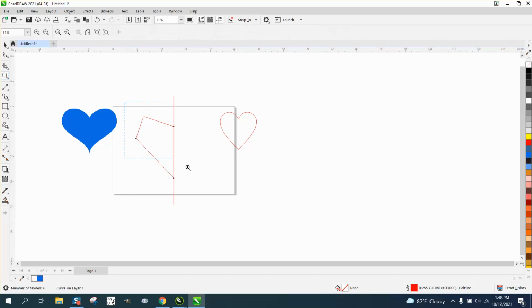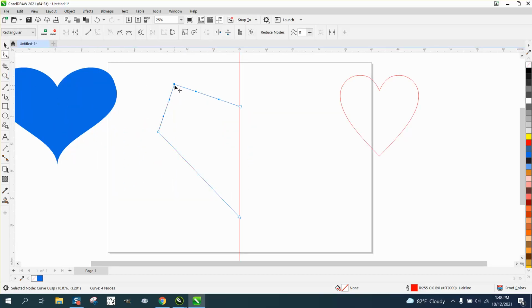As soon as you do that, you will get handles when you click on it. You could let go of that node or just delete it, but you could play with these handles and get a more perfect, not perfect, you don't want anything perfect, shape, and you could change them quite a bit. They're basically cusp right now because when you change one handle, it doesn't change the other. And then you can really see what it's going to look like.